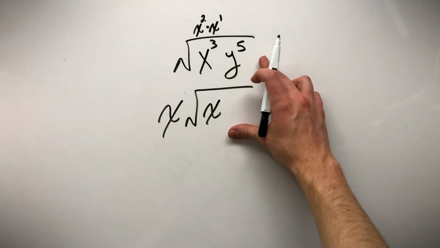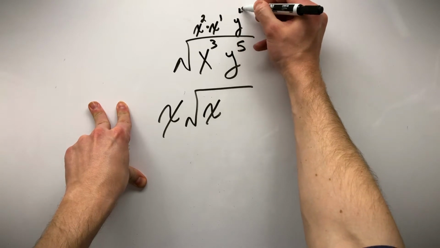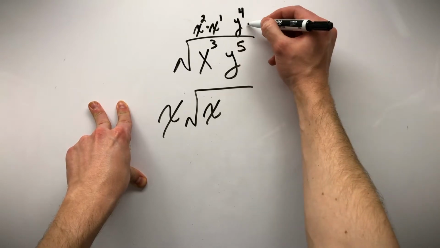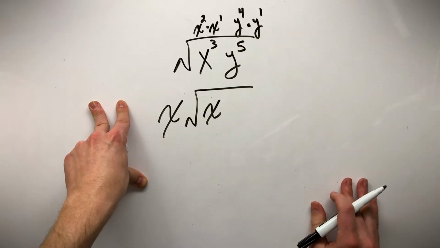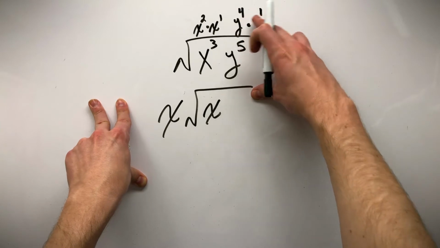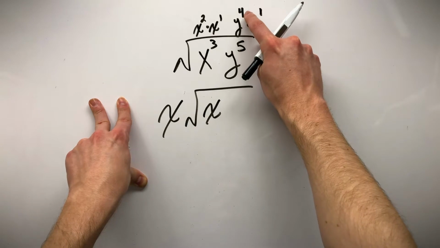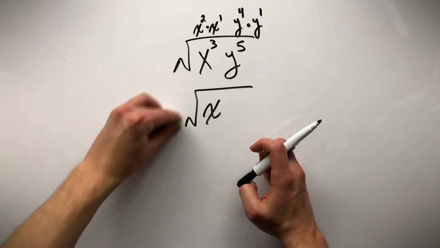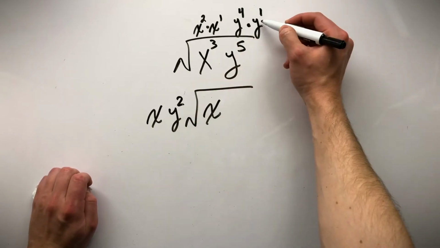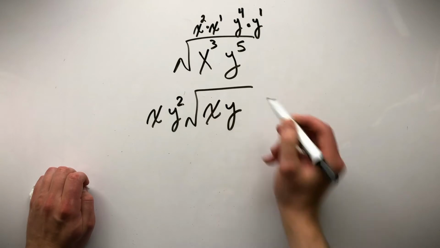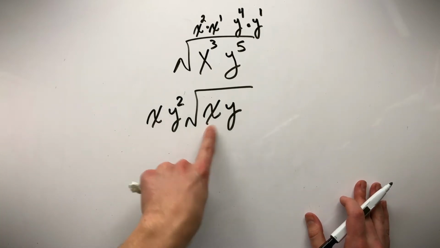Now let's do y to the 5th, right? Well, again, 5 isn't even, but I'm just going to list the closest even number to 5, which is one number down from the number, right? Y to the 4th. And then how do we get back to 5? Well, it becomes y to the 4th times y to the 1st. Now, between the two numbers we have up here, which one's even? Which one can I just chop in half? The 4, right? What's 4 cut in half? It's 2. So that's where I get x, y squared from. And then this other number just goes right inside. So that's my final answer. X times y squared times the square root of x times y.